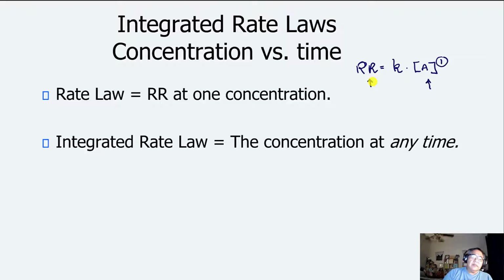Now, there's something called an integrated rate law, which is derived from the rate law, and it's actually more useful in a lot of ways. What the integrated rate law does is tell us what the concentration will be at any time. Say you started with 0.1 molar of a reactant and you knew the rate law, you could calculate what the concentration would be a minute later, 2 minutes later, or 3 minutes later. So it turns out to be a very useful way of analyzing data.